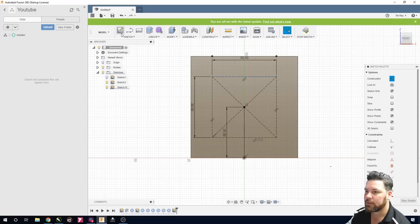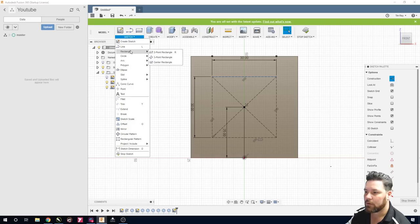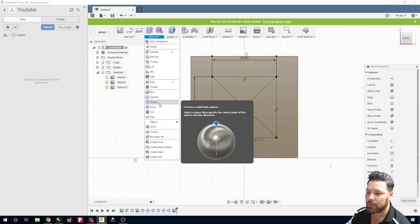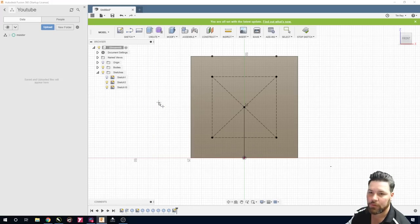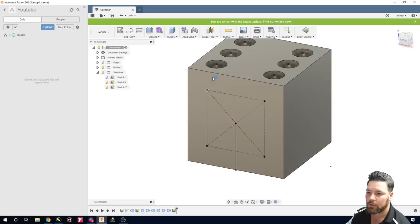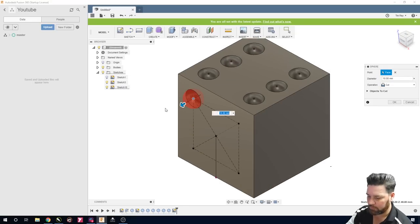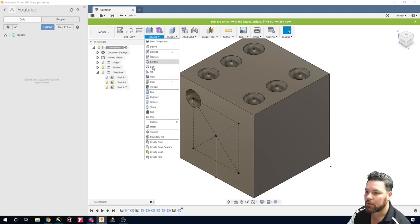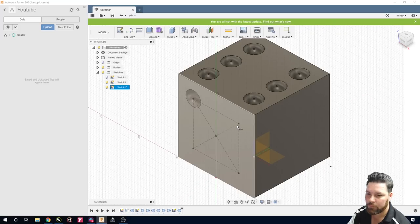just construction lines there. And then we'll do our points there, there, there, there, and then we can just press create sphere. I'm going to do that one and create sphere.